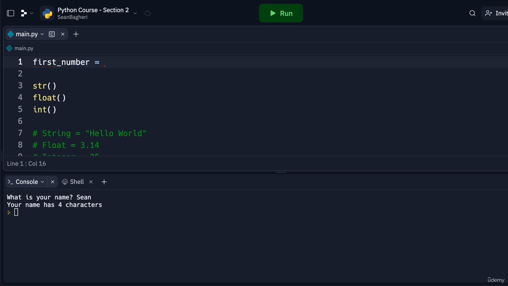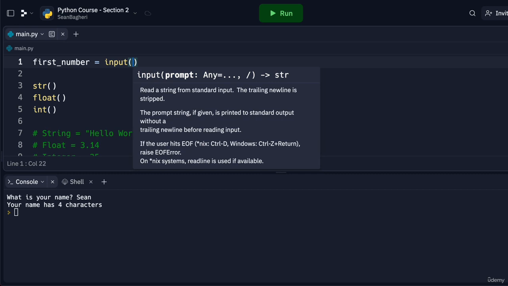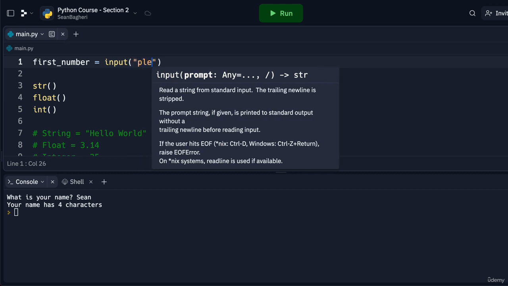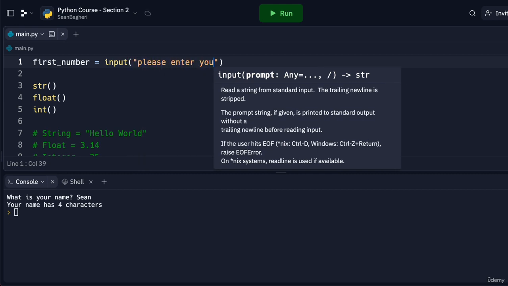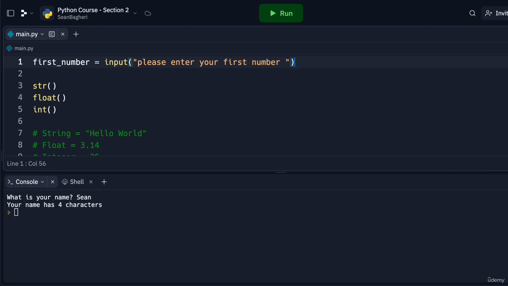We're going to say input, please enter your first number. So just like that, we ask for the first number they want to add, right? Keep in mind, when we receive this information, it's going to be a string. That's the problem. It's going to be text.